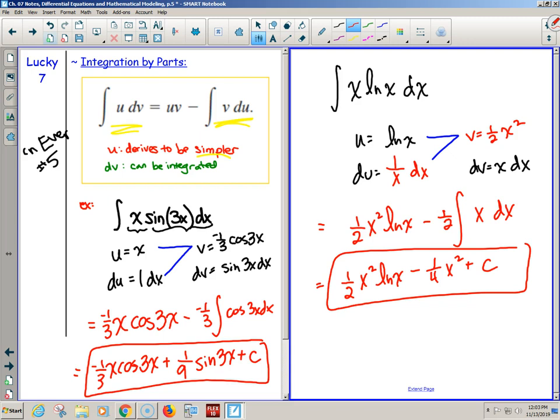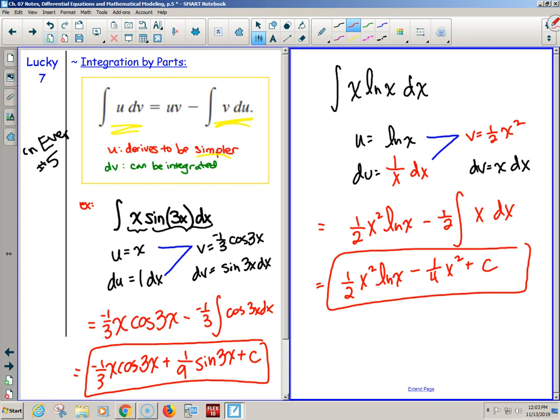Did anybody think of anything else besides ln? I can't integrate ln. Ooh, I can integrate 1 over x. I can actually integrate an x squared. I can derive it too. Something else whose derivative totally changes its form. Sadly, a number to the x, well, it's both sad and good. A number to the x, his derivative is still a number to the x, so no form change. So technically a b to the x or an e to the x could go in either spot. Just the sad thing is the derivative won't ever get simpler.